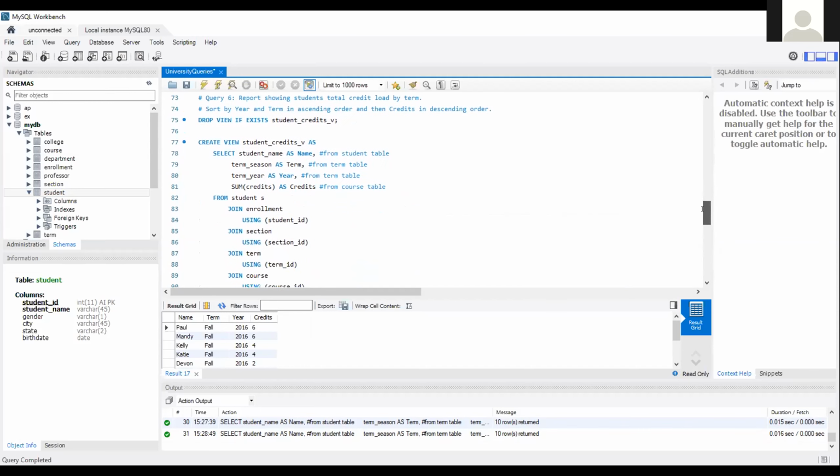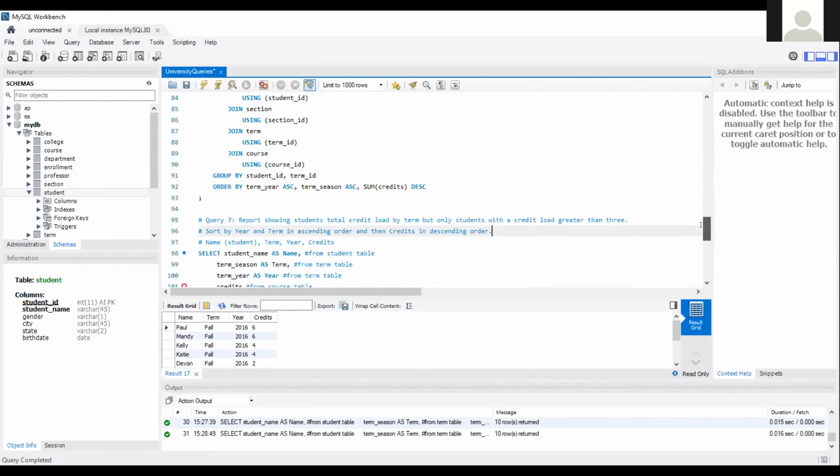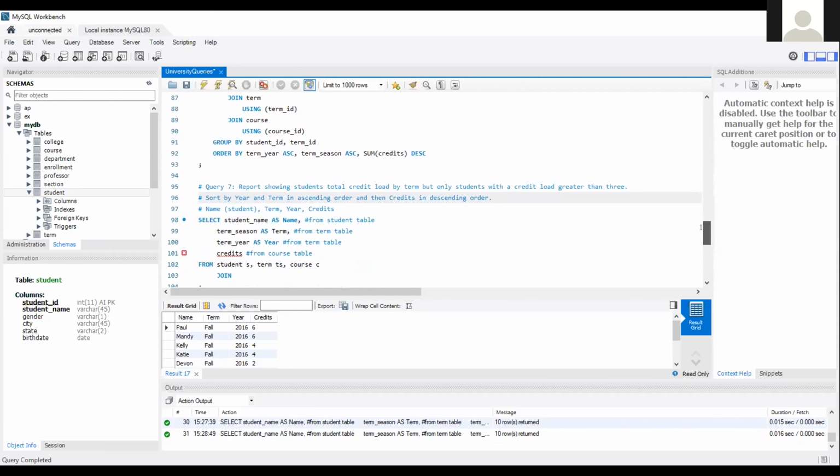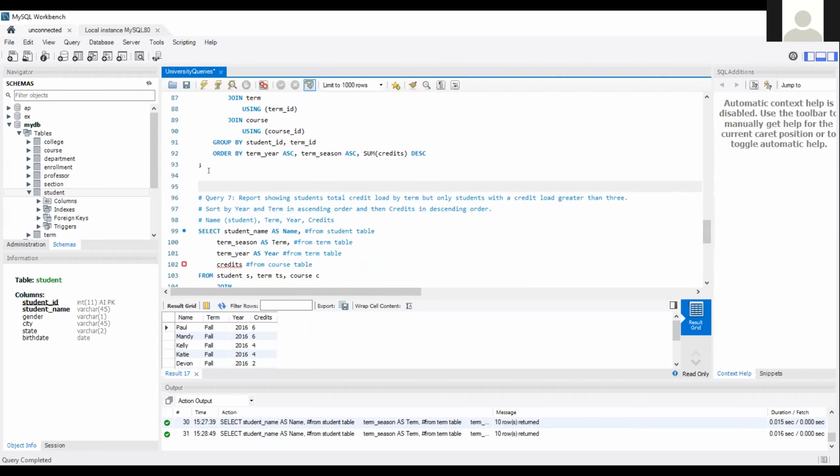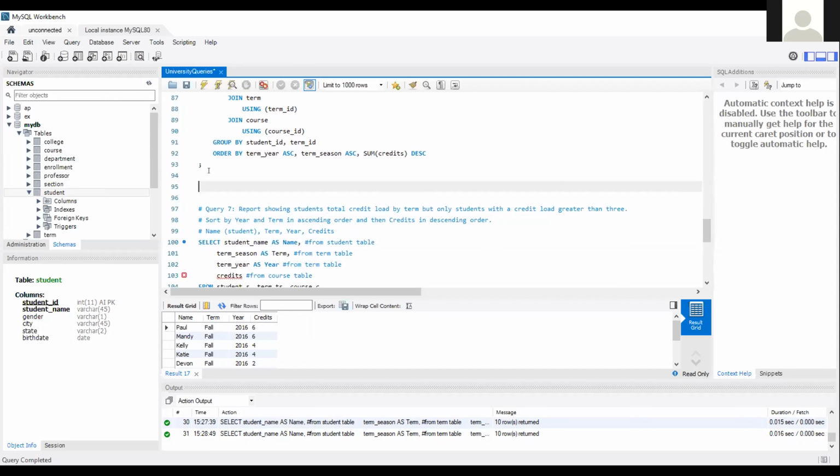Now down below this, like on 94, hit the enter key twice, and then on 95, you're going to do select all from student_credits_V. Except you don't say all, you do an asterisk.